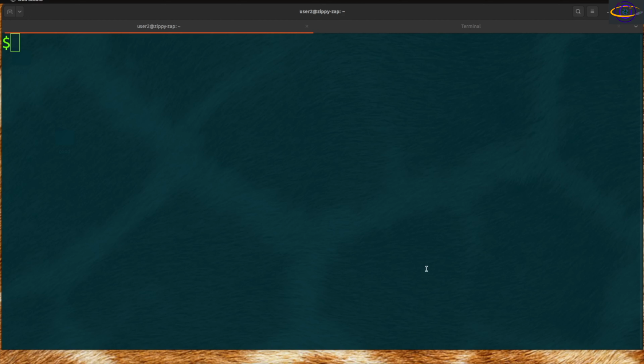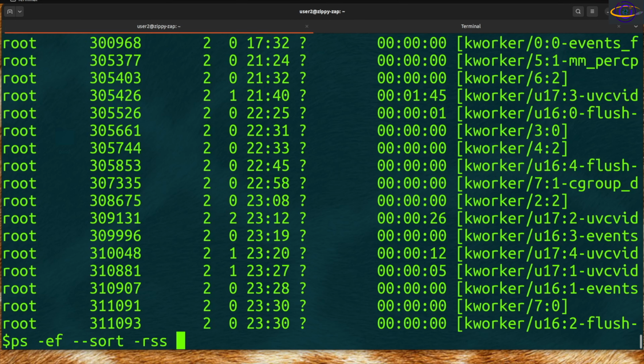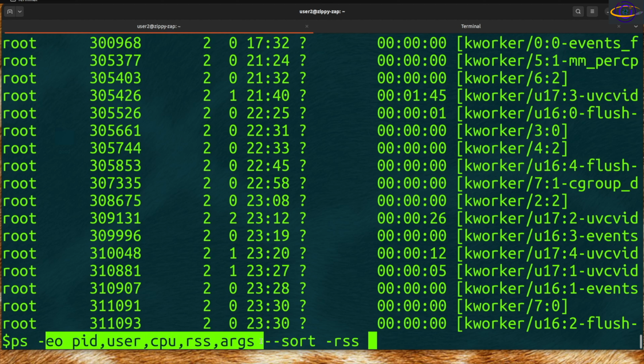RSS for memory. All right, so you can actually sort by RSS like this, but that's not going to be too useful unless you actually select the fields you want. You can select fields like this. I know this is a little bit too complicated for what I wanted to do in this video. So if this is too complicated, skip past this one specific thing, or don't worry too much about this, but this is pretty handy to be able to do.